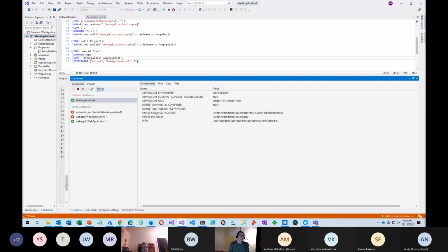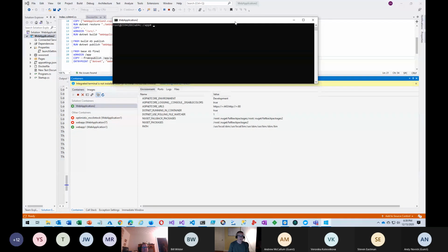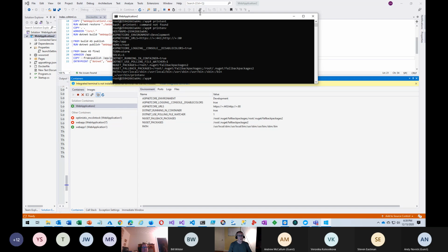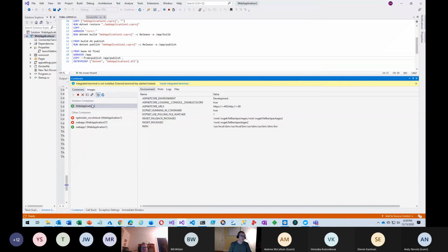You can also terminal into the container. So here's a terminal in the container, and see these environment variables down here. If I say print env, print, it would help if I spell it right. You can see there's a few additional environment variables in the container that aren't surfaced in this tool, but a lot of them are really the running environment specifically. So it's not that big of a deal, but they're not all surfaced here. But that just goes to show that you can terminal into it and do whatever you need to do, which is another very useful aspect to it.